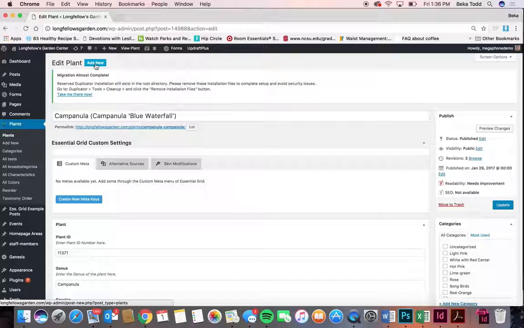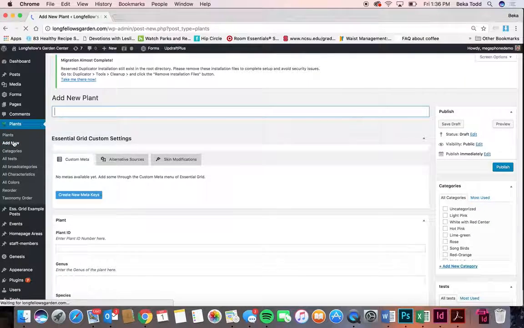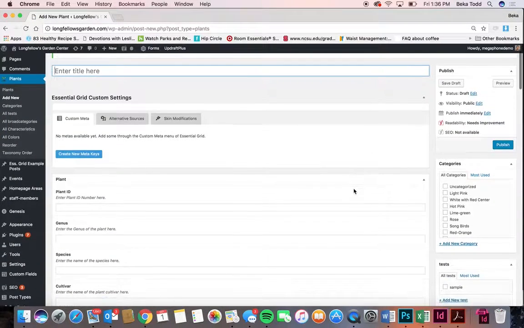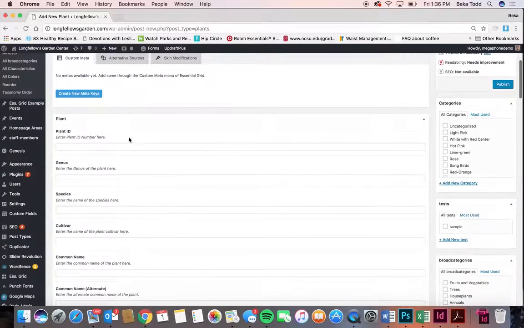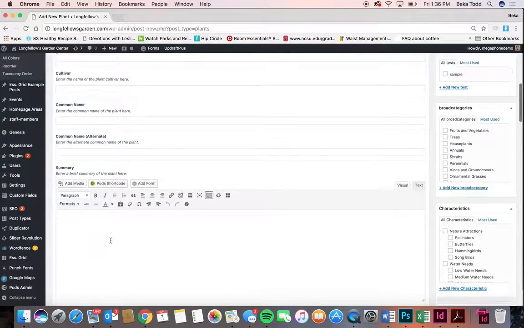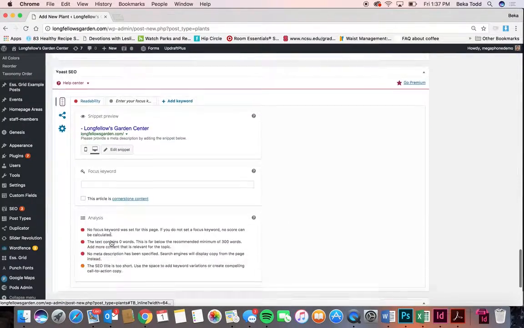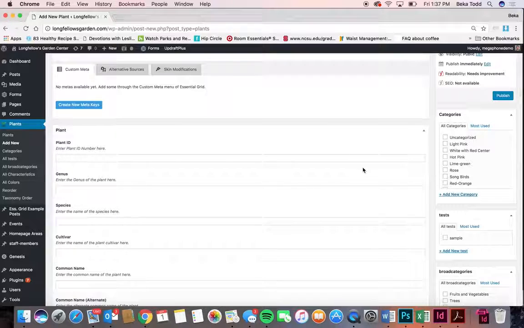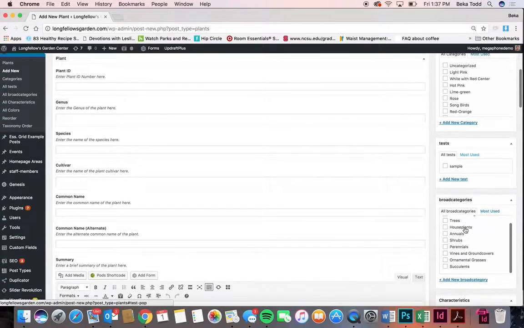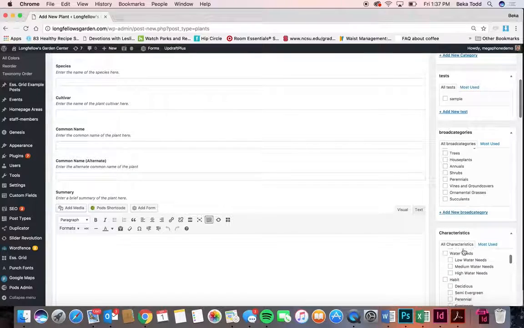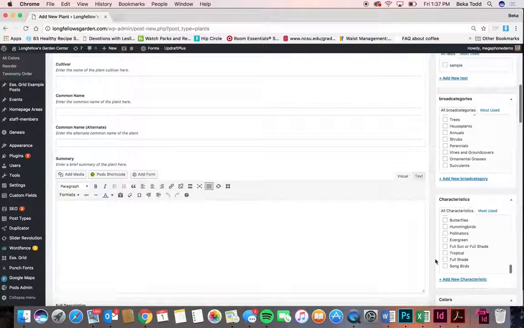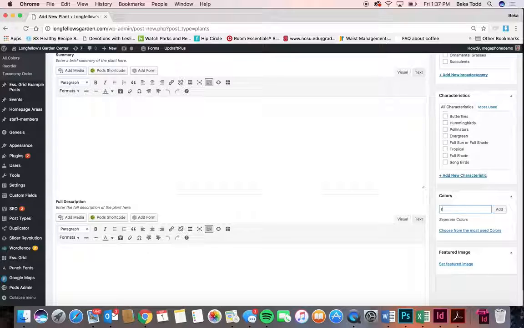And so if I want to add a new plant, there's a button here called add new, or I can click here and add new. And this is just going to work the exact same way. You'd put in the title, put in all of this information, whatever type of information you have, and be sure to scroll all the way down and add everything, and then give it a category or characteristics over here, and you check it, and then like I said, just start typing in a color, and then whatever's been used you can click on and then click add, and it'll show up.